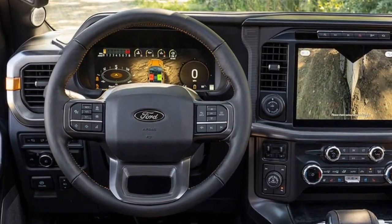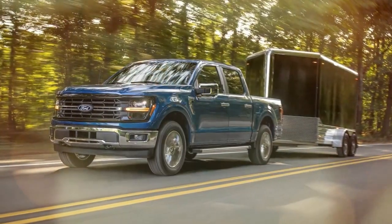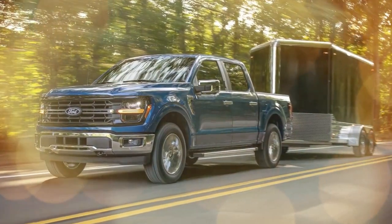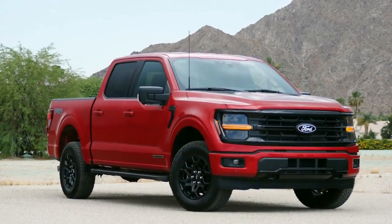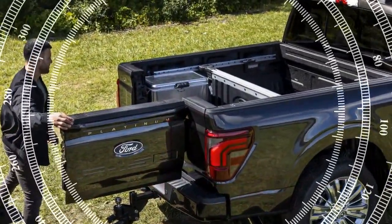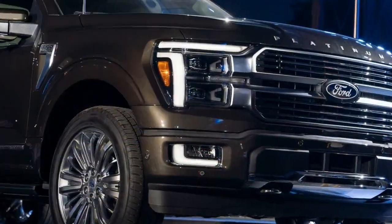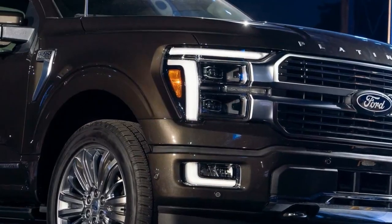Our Power Boost hybrid truck also featured another new addition for 2024: the available head-up display. It's far from revolutionary and does exactly what you'd expect a HUD to do, but in the context of Blue Cruise we appreciated having the driving aid's visual indicators closer to eye level, requiring fewer glances away from the road. Just don't expect to see anything with polarized sunglasses on unless you tilt your head 45 degrees to either side — not exactly highway driving best practice.